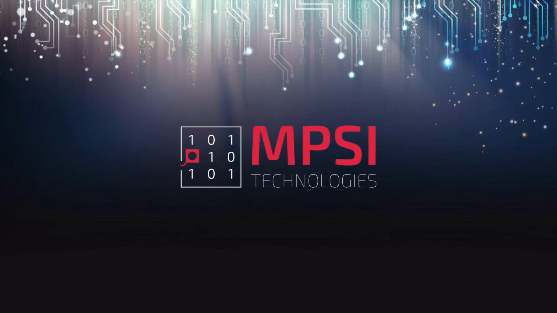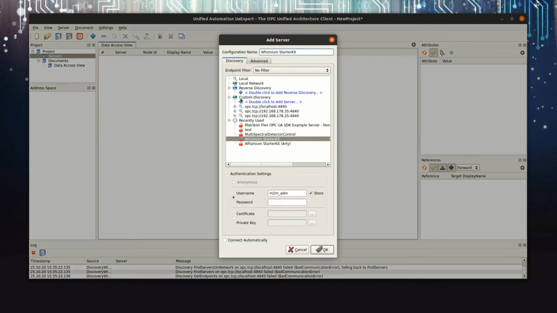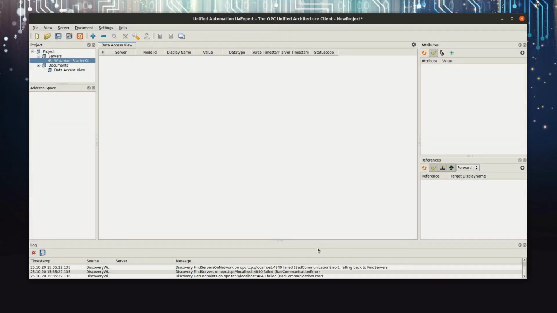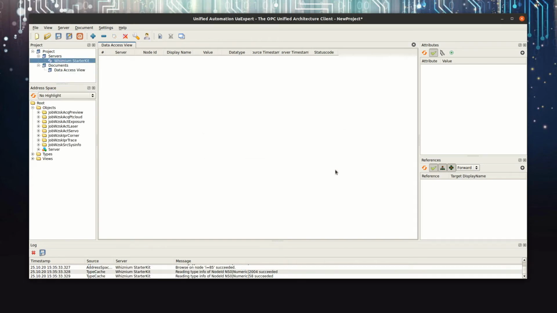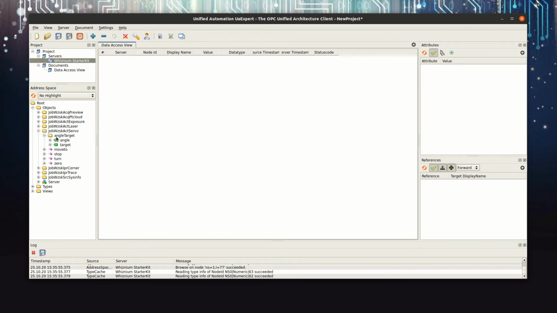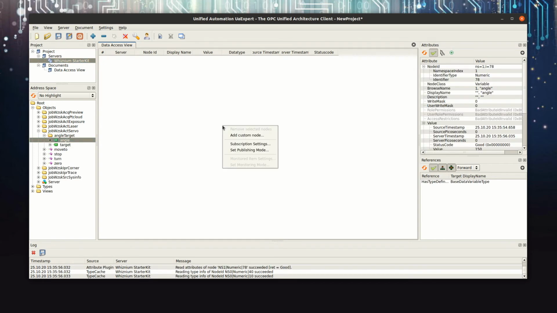To show this, I switched over to the other screen where I can connect to the server like this. And once I'm connected, I will see the individual features of the detector cleanly organized into C++ classes or jobs in Whiznium, and I can, for example, monitor the rotation angles of the turntable here.